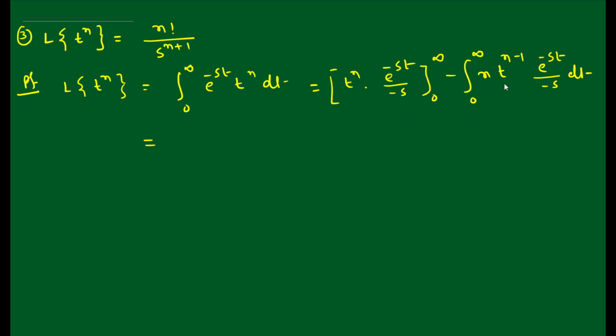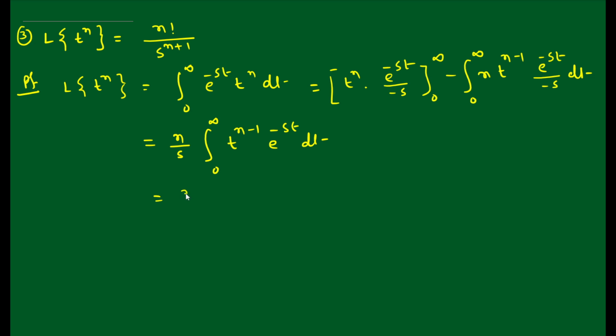And here you will get what? Minus plus n by s. So let us bring n by s outside. Now what we have, 0 to infinity t to the power n minus 1, then e to the power minus st dt. Okay, e to the power minus st dt. So now what we'll get? एक बार इंटीग्रेशन करने के बाद यहाँ पे t to the power n आ गया. So if we integrate it again, so now we'll get what? n minus 2. So like this it will keep continuing, right?